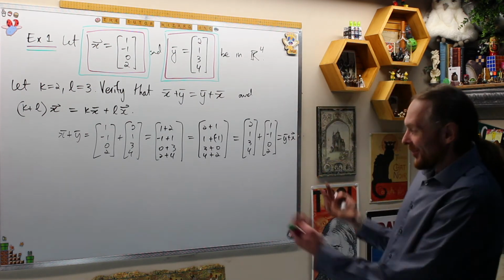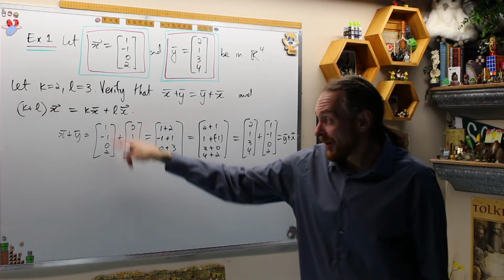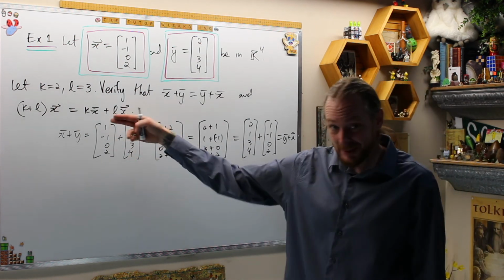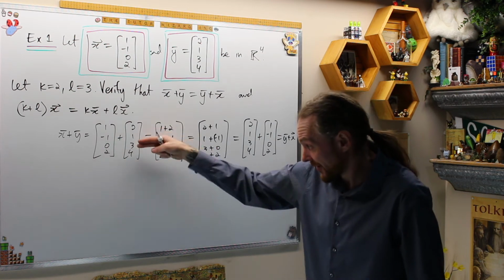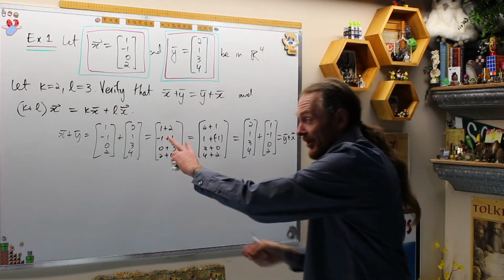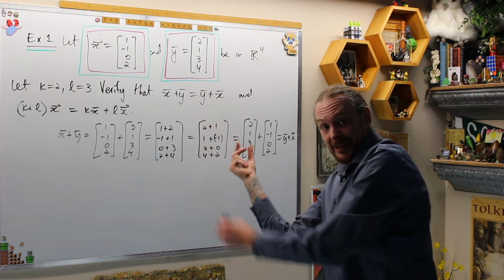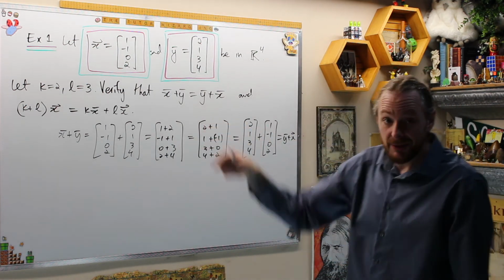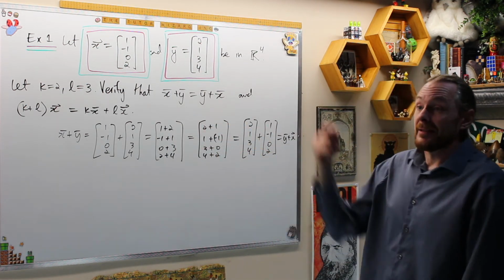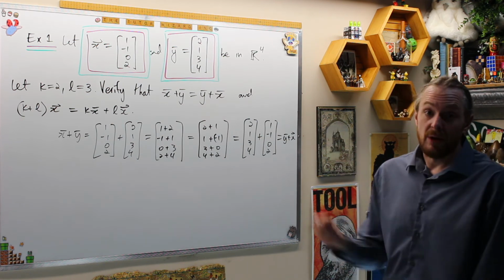And now you can see, by seeing that cleverly, it didn't matter what those numbers were. I can just write them as x1, x2, x3, x4, y1, y2, y3, y4, and it won't matter if you cleverly just put the coordinates in, flip them inside by the definition of commutativity of real numbers, and then re-separate them. This is why x plus y equals y plus x for all of them.